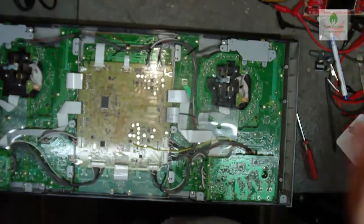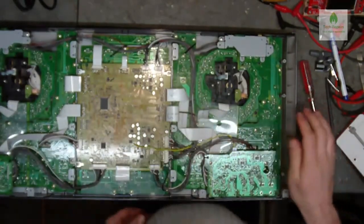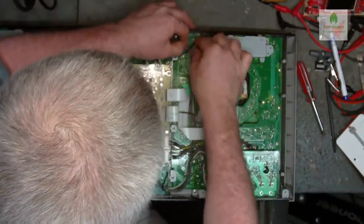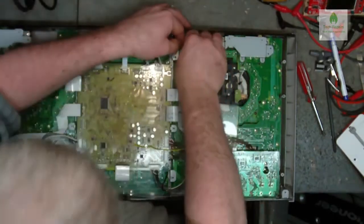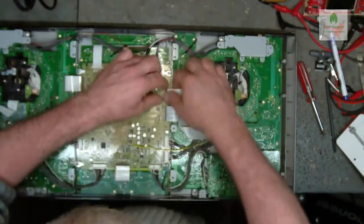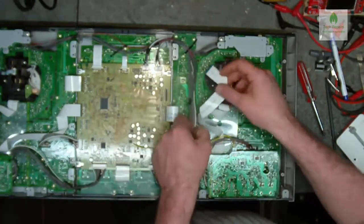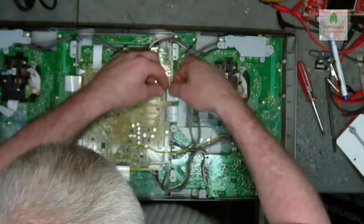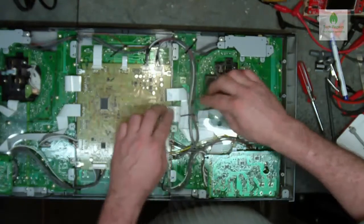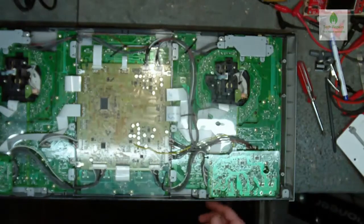Okay, so we've got all them screws back in now. I didn't think you'd need to watch me putting all them screws in. They've all been screwed down, tightened up. Just got to route all the cables and make sure that we've got them all in the right places. I think we ought to route that underneath there. Like so. I think that looks a little bit neater and tidy there, doesn't it, mate?